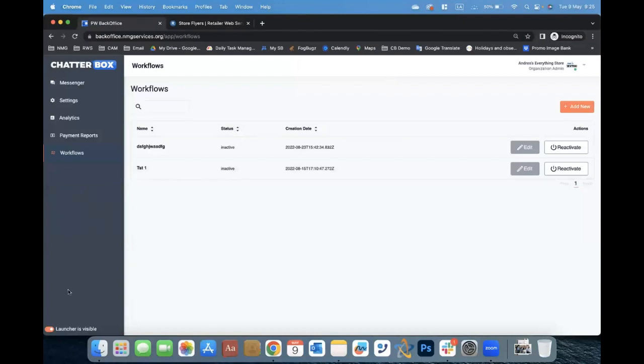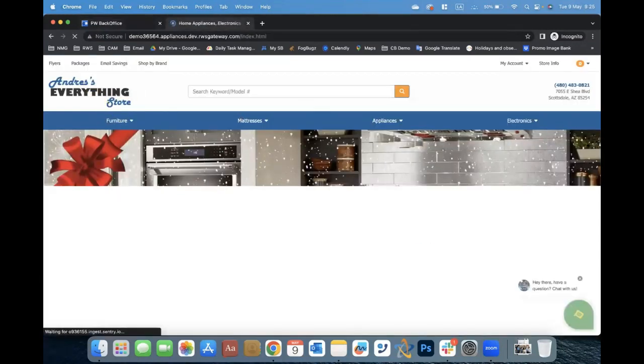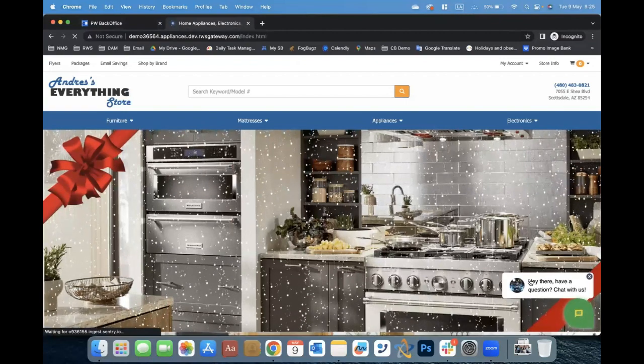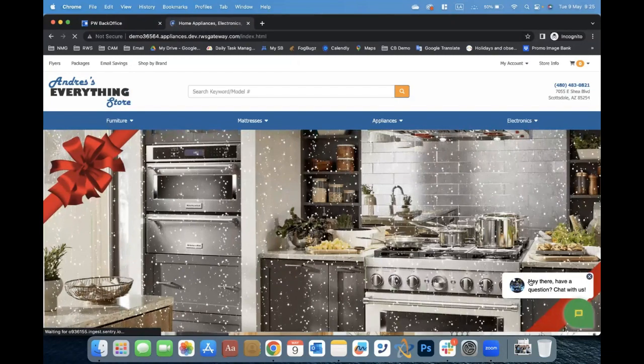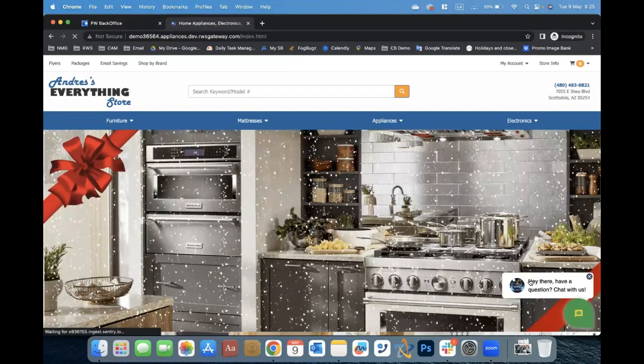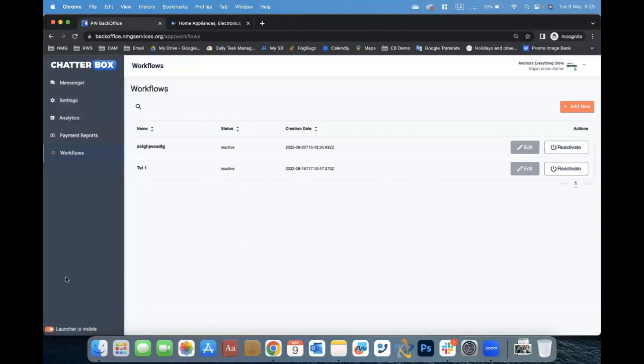Okay, now here at the bottom, we have a visibility icon. So if you ever need to hide the Chatterbox widget from your website, maybe perhaps you went away on vacation, or maybe you're closing down the store temporarily, or you're just getting way too many chats for you to handle, then here on the dashboard, you simply click on this button, and this will cause the widget to disappear.